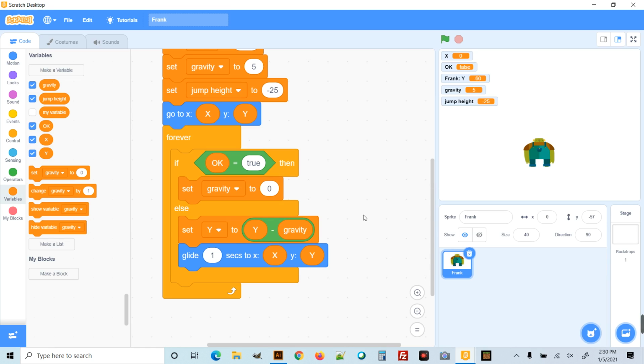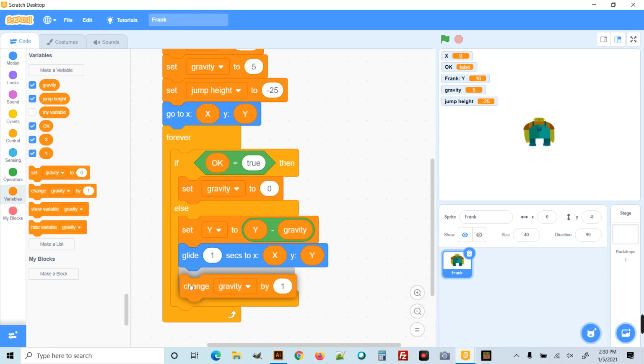So, this got kind of funky. If I hit my flag, he starts falling very slowly. Well, gravity speeds up, so we want one more thing in here. It's the last thing we're going to do, then I'm going to let you go. After we start our glide, let's change our gravity by 5. Otherwise it'll slow down, it'll start floating away.